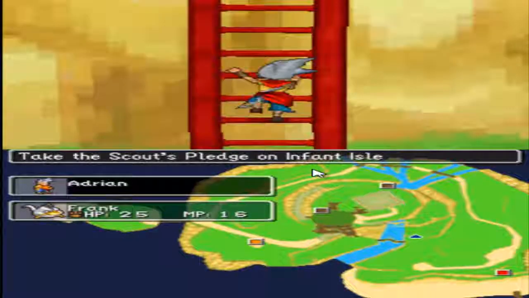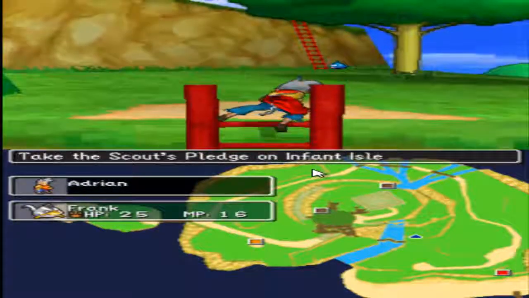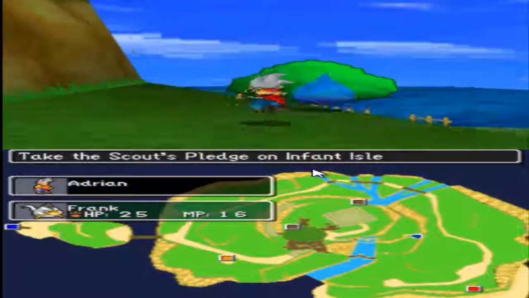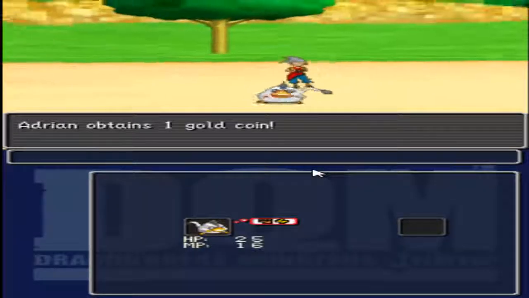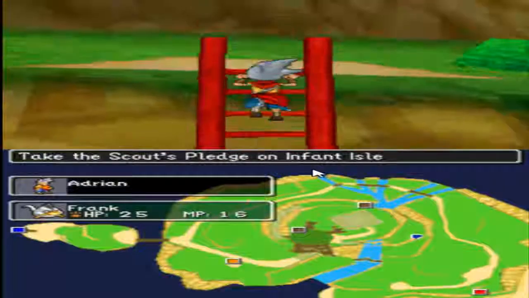I'm referencing a lot. And you just have to press A and then go up. Press up to go up the ladder. Press A to get on the ladder, but press up to go up it. Get over here! Alright, ooh, one shot kill. Boom. Ooh, red. We get to the top of the mountain to get the Scout's Pledge.